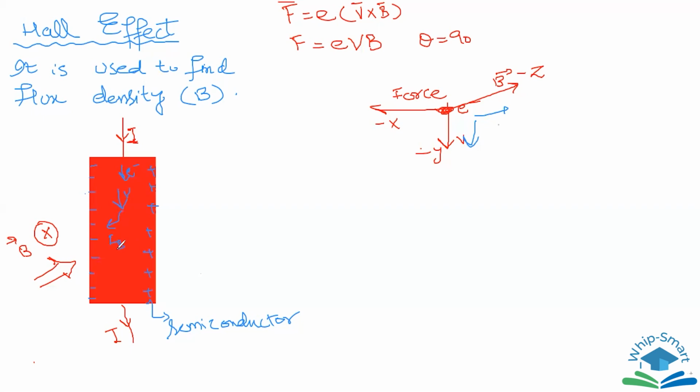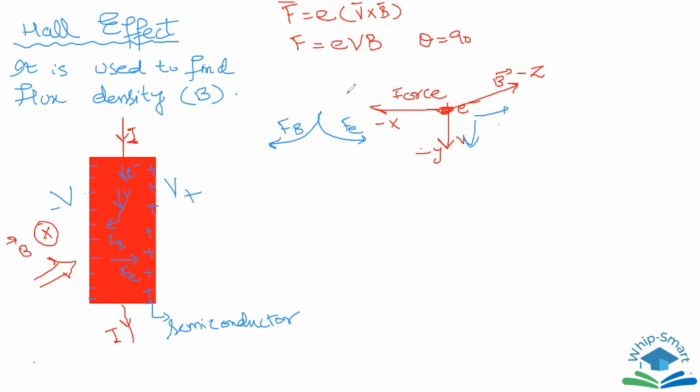But there is another force that is developed inside the slab, that is the electric field. All these electrons are moving through the slab. They will be repelled from the negative side of the potential and attracted towards the positive potential. An electric force will be developed to this side. So in conclusion, there are two forces now, electric force and magnetic force. Magnetic force will attract the electrons to this side of the plate. This will be the magnetic force and this will be the electric force.